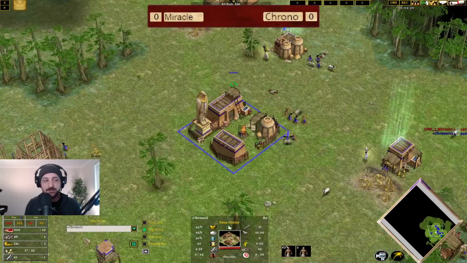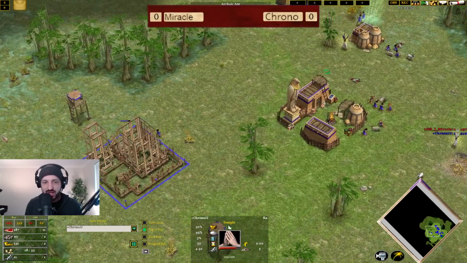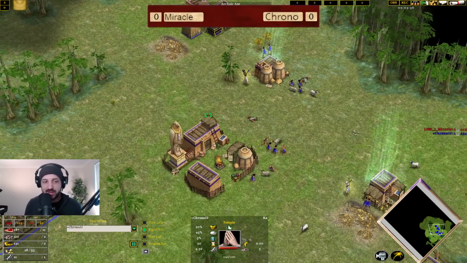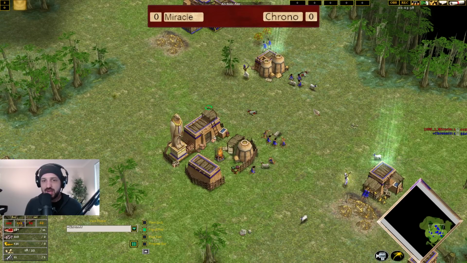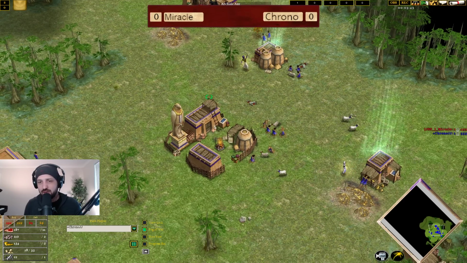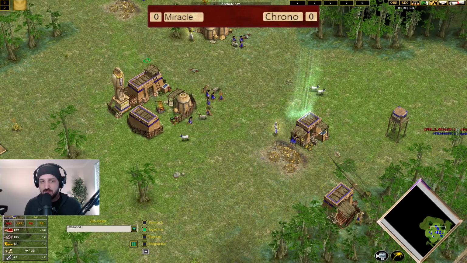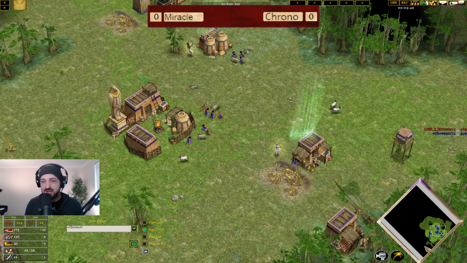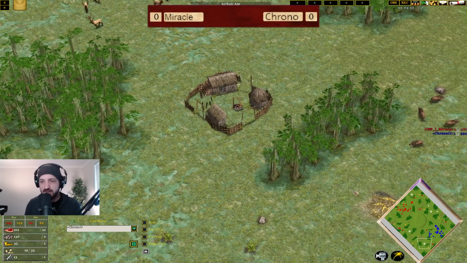A little bit safer. ChronoJJ on the other hand, throwing his temple down, trying to get himself up to the second age here. Chrono is known for going 1 town center against Oranos players because the 2 town centers can be a little bit more challenging to defend against, and also the fact that he hasn't spotted his town center, he's going to be a little bit worried about that as well.